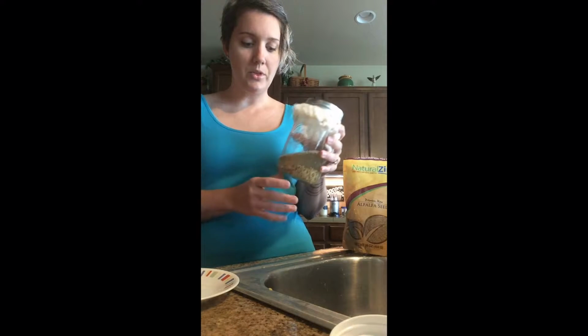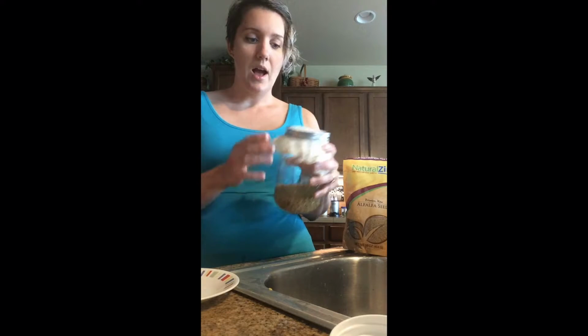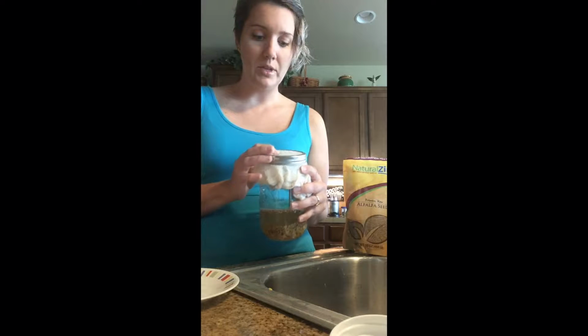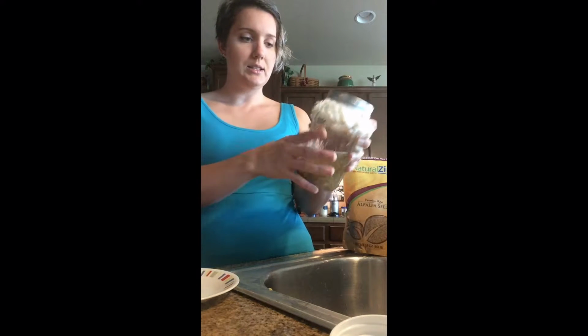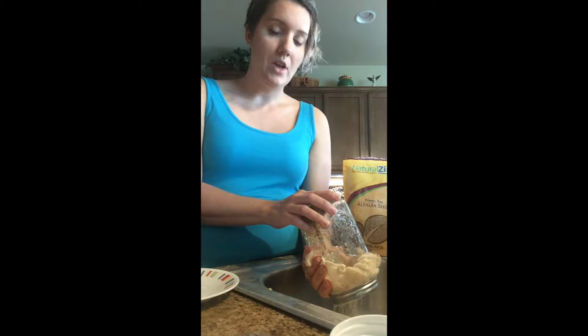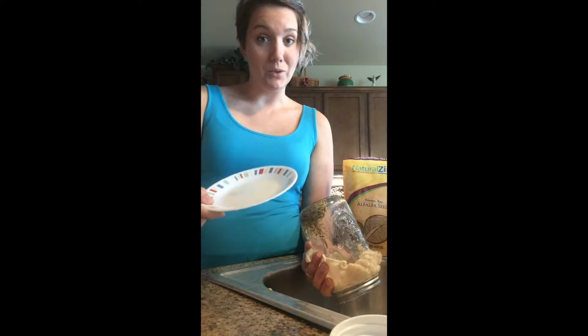I went ahead and rinsed them last night and then put them in some purified water to give a soak all night long. I've got my jar with some cheesecloth that I folded over a few times and my lid. So they've had a nice little bath all night long. I'm going to go ahead and rinse them 1 or 2 times, put them in my pantry upside down on this plate so I don't ruin my pantry cupboard.